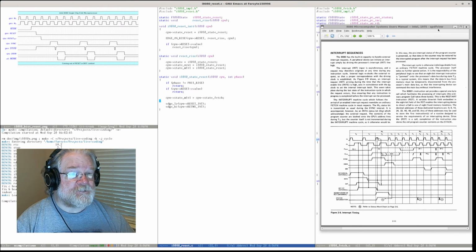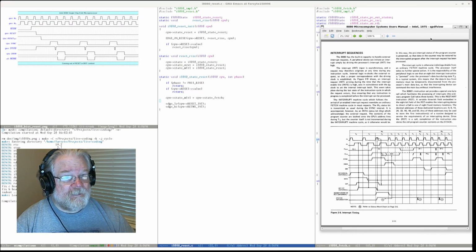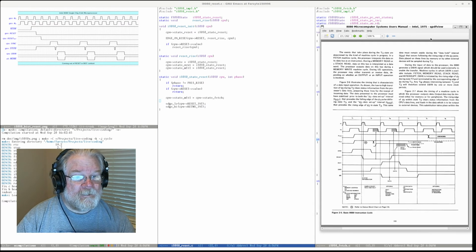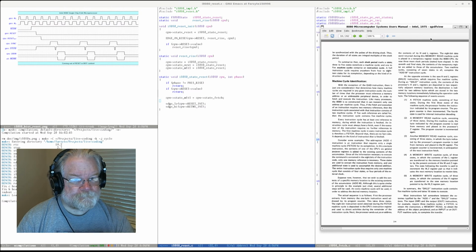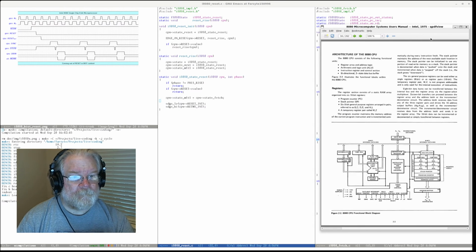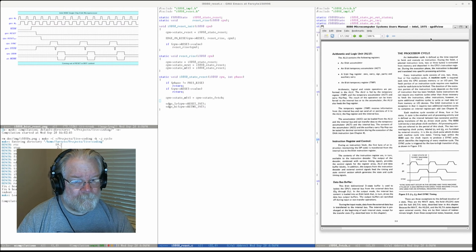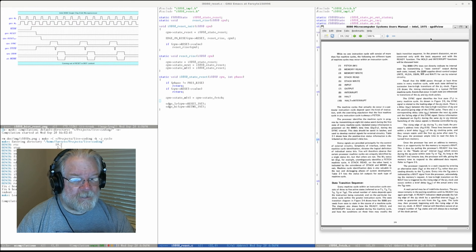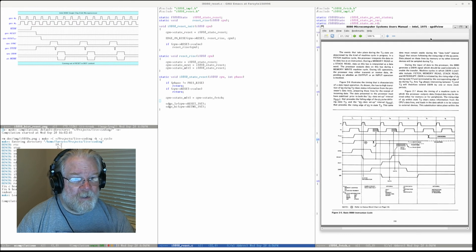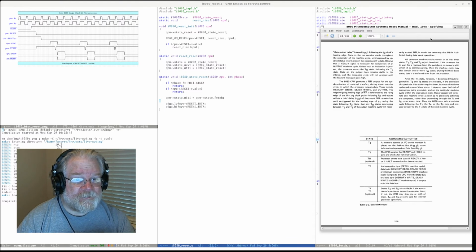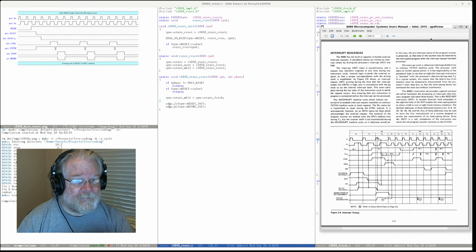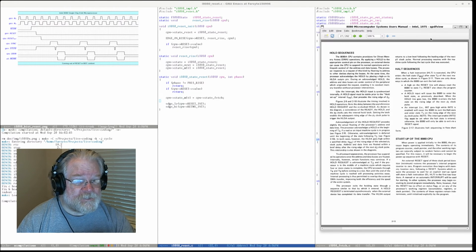Let's take a look at the actual description of what happens during reset. Let me find it. Cycle, state transition. All this is very important information, and we will be going through sections of this word by word. Eventually, we'll go through everything word by word in this document, but we need to pick and choose what we're looking at.